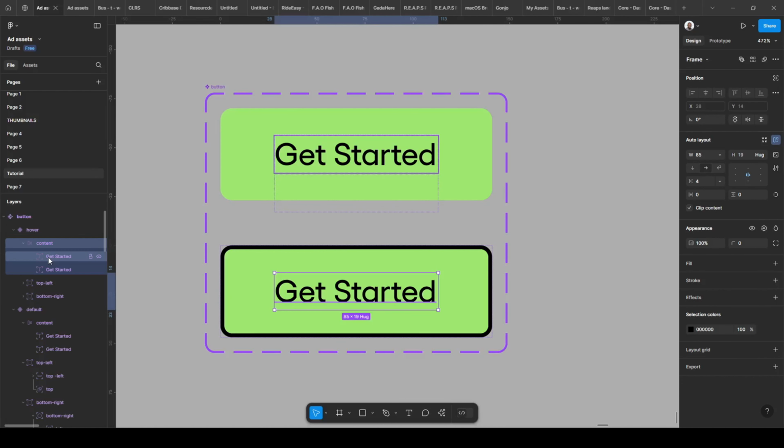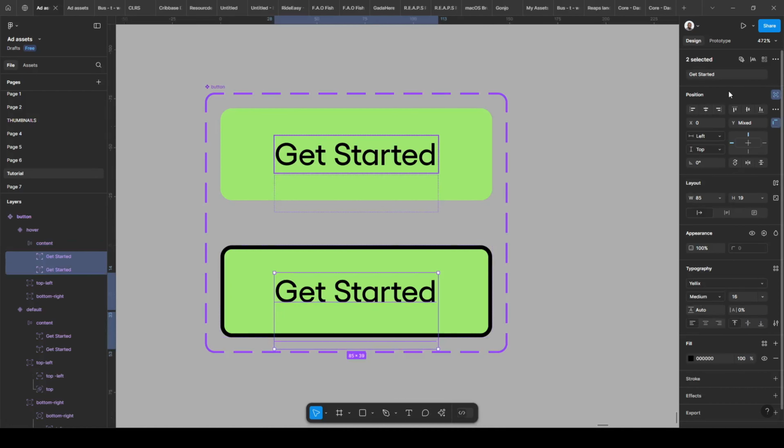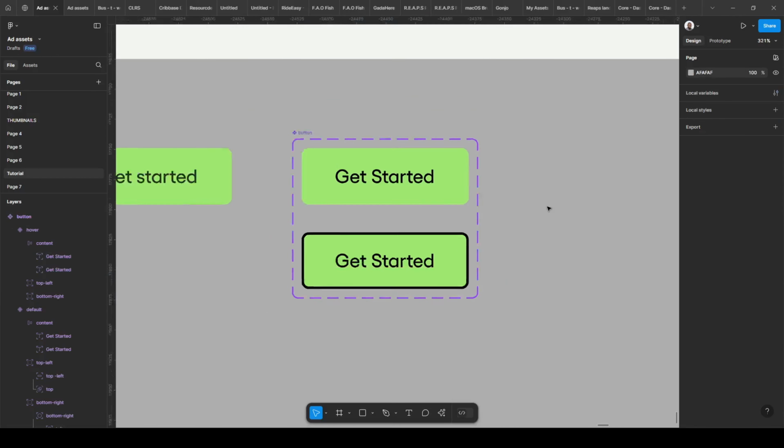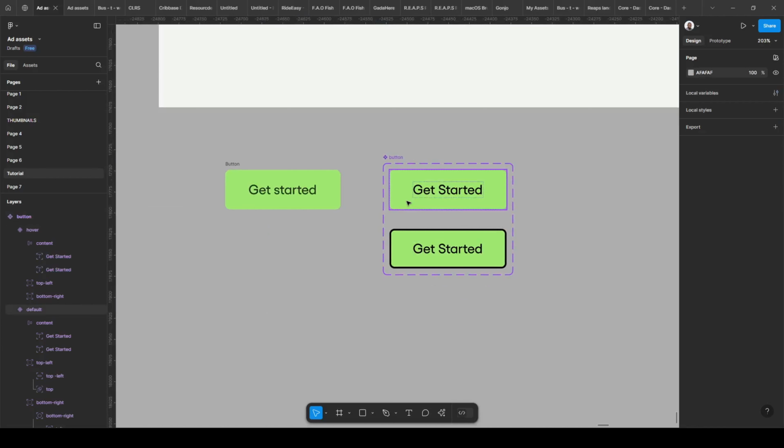So for us to get that effect, we now select the two texts inside the second one. Then I'm just going to use my direction key to move it till I get the second one into the stage or into the frame.